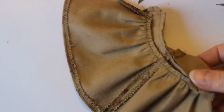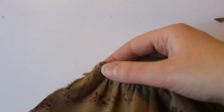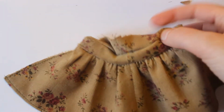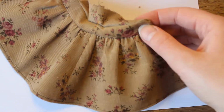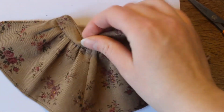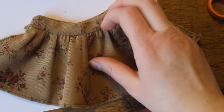And then you're just going to turn this inside out. I'll see if I can do it with one hand. Not really, but I think you get the idea. Turn it inside out like that. And go in there with scissors or a knitting needle and poke out the corners so it looks really neat, and fold down this part here, and then iron it all flat so it looks really neat.